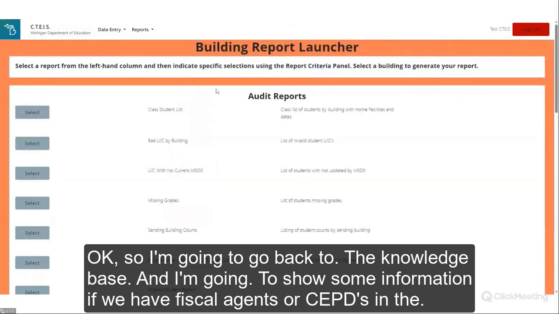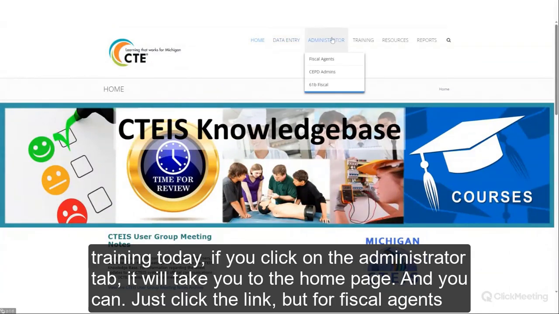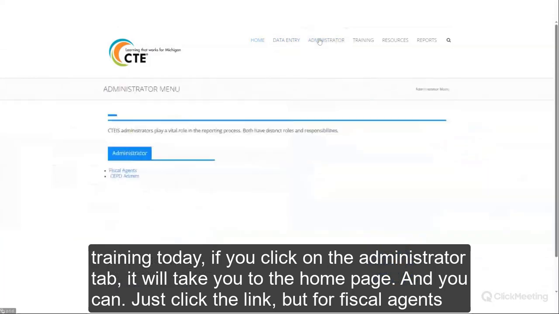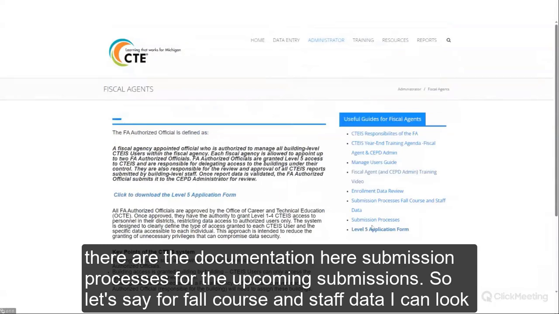Okay, so I'm going to go back to the knowledge base. And I'm going to show some information if we have fiscal agents or CPITs in the training today. If you click on the administrator tab, it'll take you to the home page and you can just click the link. But for fiscal agents, there's documentation here, submission processes for the upcoming submissions.